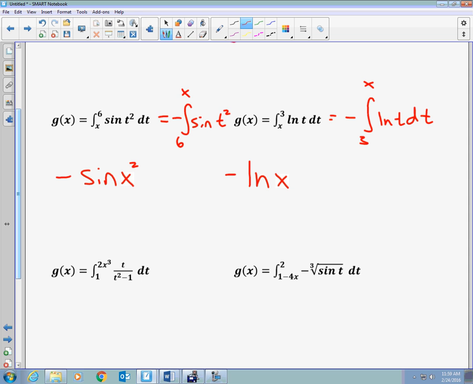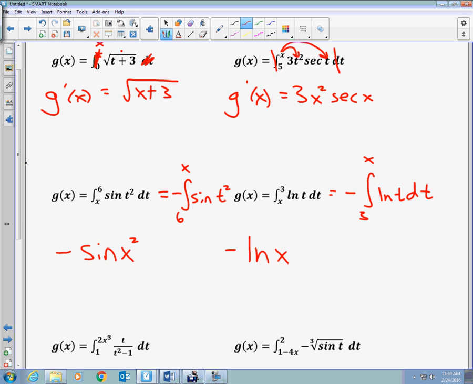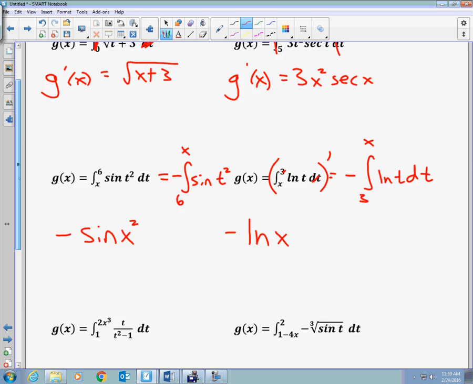Okay, that's one. Was anybody tempted to take the derivative of this using the product rule? A lot of people will do that on a test. They'll say, okay, now I have to take the derivative of that, or the derivative of natural log of x is 1 over x. When we took the derivative, it got rid of the integral and the dt because those are inverse operations. They undo each other. Okay?